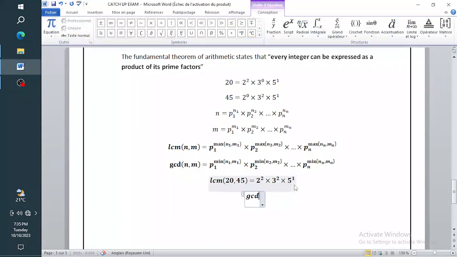Okay, now what about the GCD of 20 and 45? So we take the very thing but now we are taking the minimum. The minimum of 2 and 0 is simply 0, times, now you have 3 raised to the power the minimum of 0 and 2, which is 0 as well, and you multiply with 5 raised to the power 1 because the minimum of 1 and 1 is 1. So here we have 1 times 1 is 1, and here we have 5, so the result is 5. So the greatest common divisor, or the highest common factor of 20 and 45 is 5. So basically that's how we use the notion of prime factorization and the formula to get the greatest common divisor and the least common multiple of two integers.